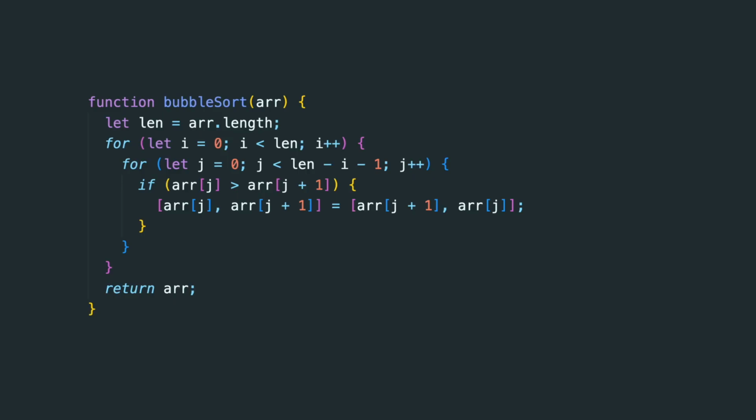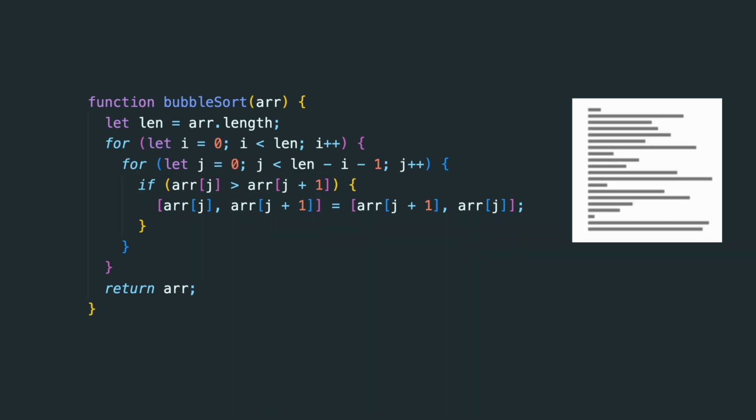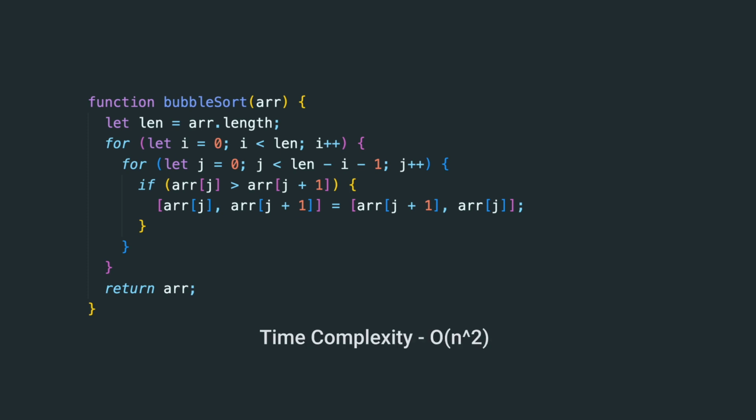Let's start with bubble sort, which is often the first stepping stone for beginners. On each pass through the array, we compare neighboring elements and swap them if they are out of order, ensuring the highest or lowest value bubbles up to its final position per iteration. Although bubble sort is simple, its time complexity is O(n squared), which translates to noticeable sluggishness as list size grows. However, it uses minimal O(1) space complexity, making it somewhat practical for smaller inputs. So it is simple yet not the most efficient for large datasets.